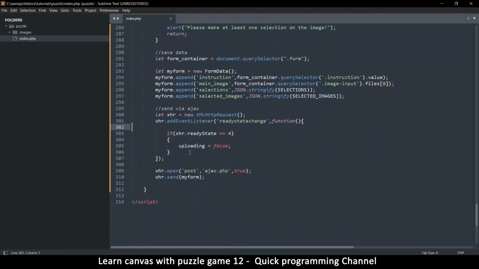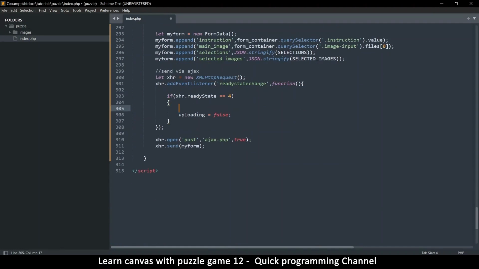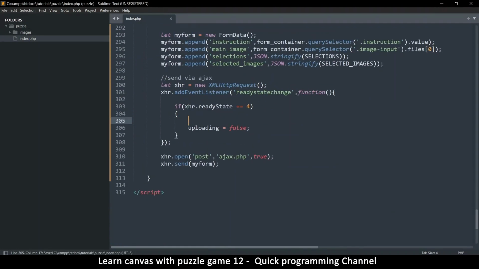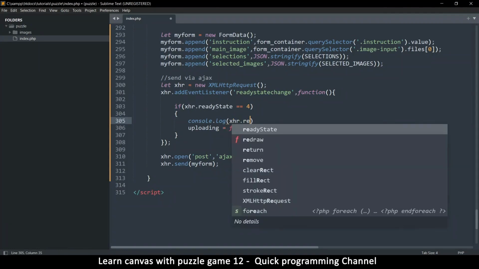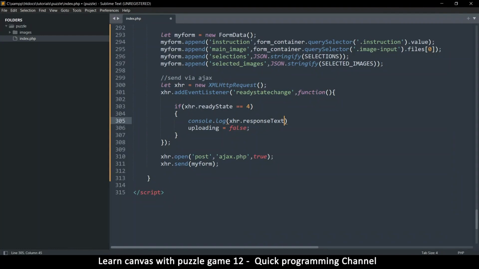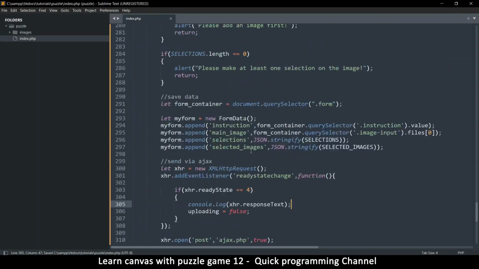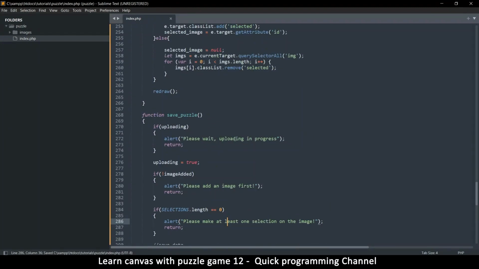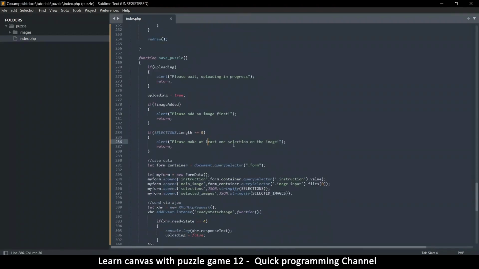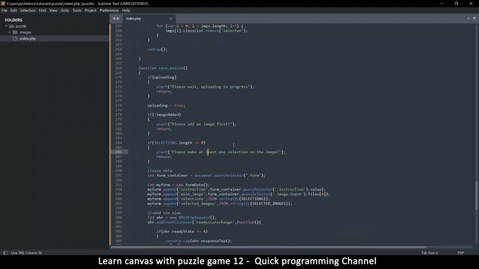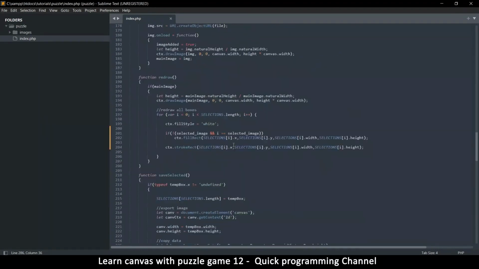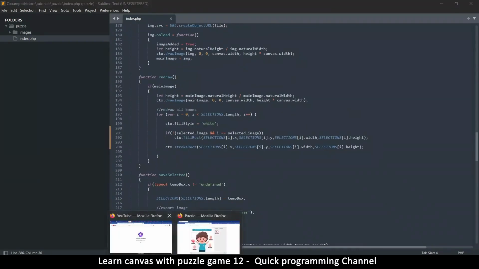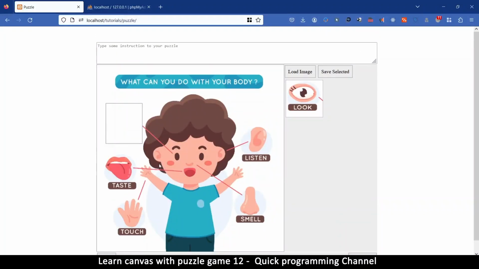Alrighty, so on this end everything is cool, and then finally I just want to do a console.log to get the result. So console.log, and the result is always inside the response text object. Okie dokie. So that is great. Very good. Right, so we haven't tested this, but I'm convinced it's gonna work just fine. We will do the testing in the next video. For now, this is what we've got.